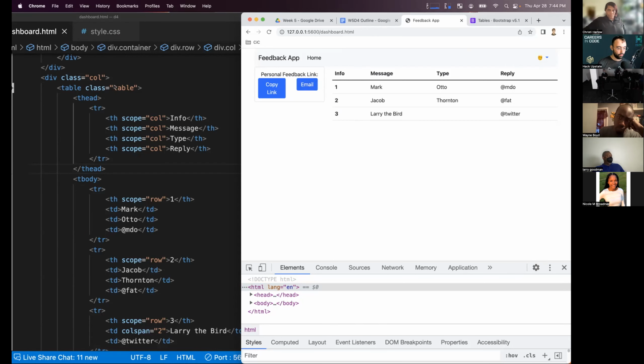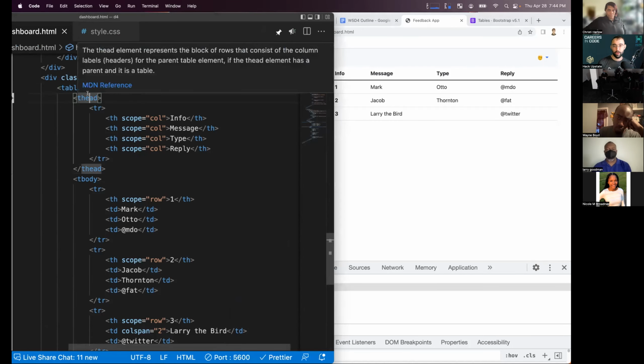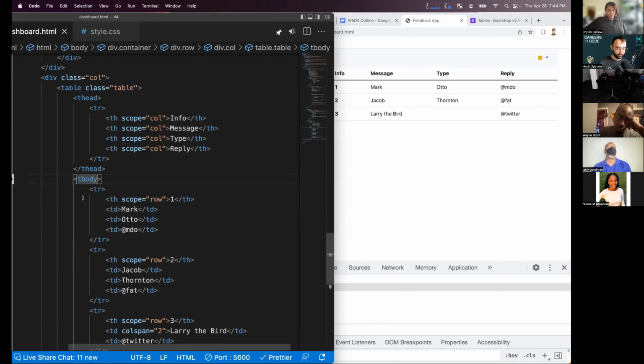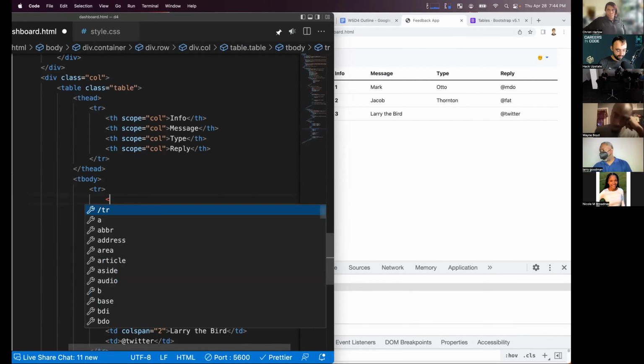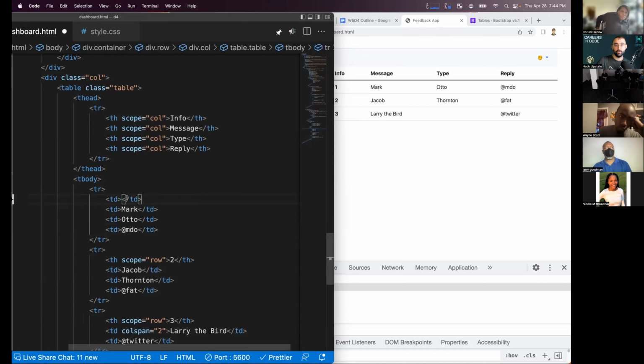And in our table row, that's all going to go into the table head. Now, when we come down into our table body, we can start working with each individual row. So you can think of each one of these TDs in here as being the value of the column. And each one of these TRs is just grouping it so we know all of that goes into one row.